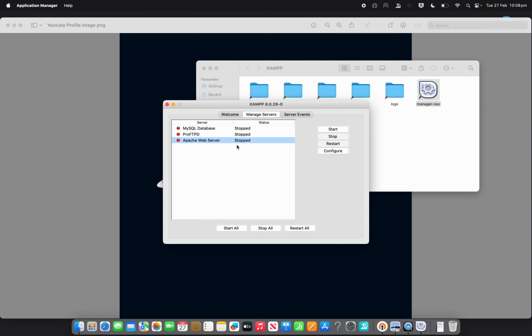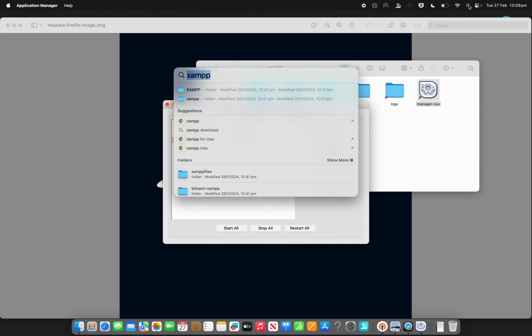All the services have stopped. Now I'm going to restart all the services. This is basically the Apache web server to run the PHP, and it also has the MySQL database and the rest.